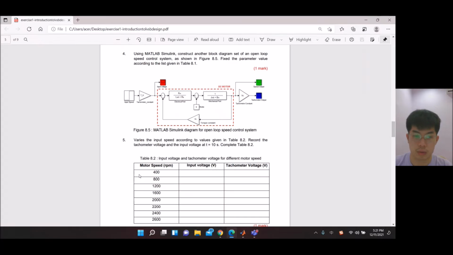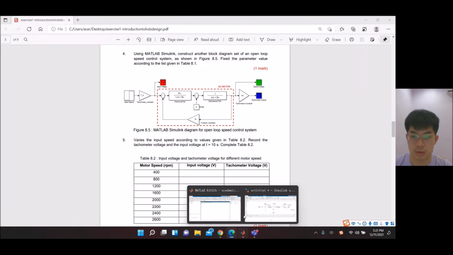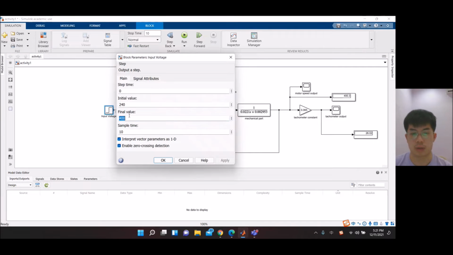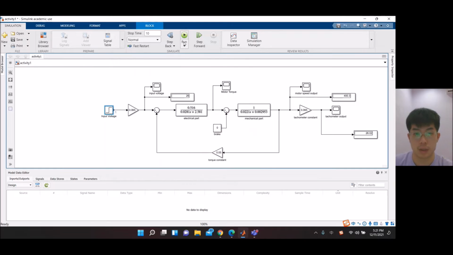Now we go to 800. Change the final value to 800 and run it. The input voltage value becomes 52 and the meter output is 52.04.